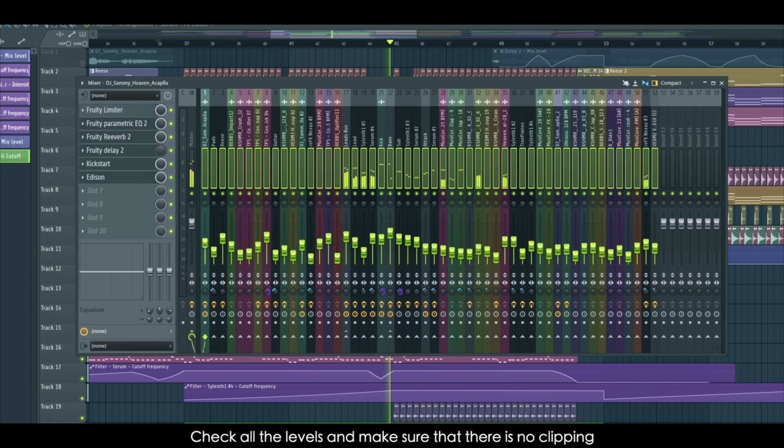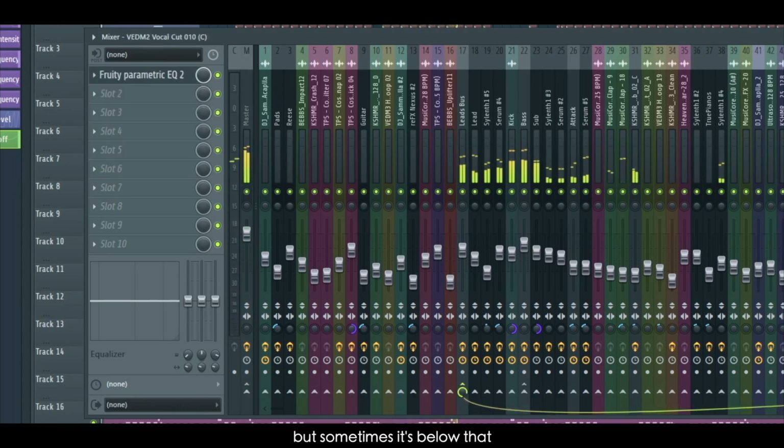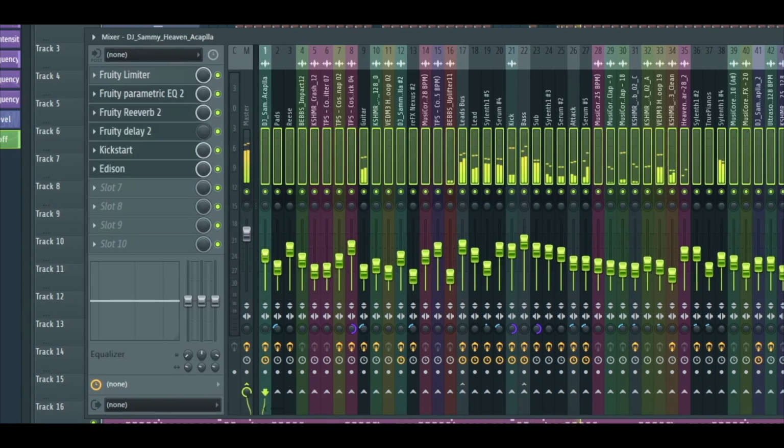Check all the levels and make sure that there is no clipping. And make sure that you leave some headroom. For me, I usually keep it at around -6 dB, which is mostly recommended by others, but sometimes it's below that. It doesn't matter, as long as you leave enough headroom, you are good to go.